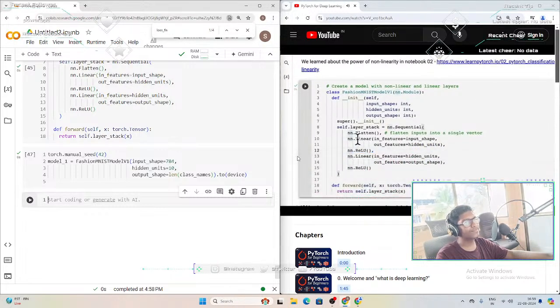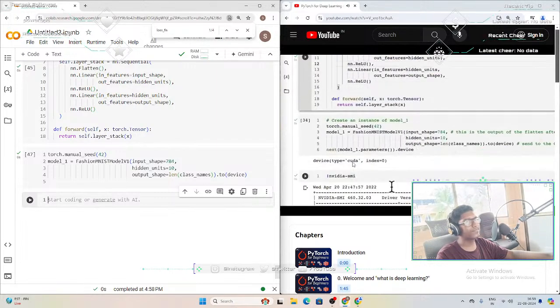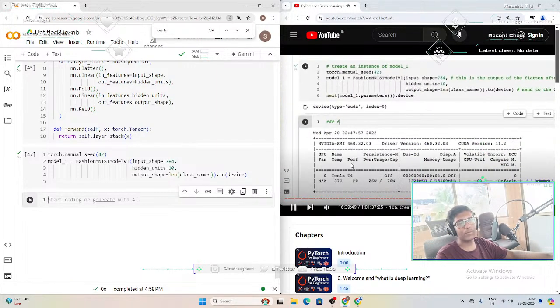Now, we don't know for now. We could think or guess whether they would help improve our model. With practice, you can start to understand how different functions will influence your neural networks. But I prefer, if in doubt, code it out, run lots of different experiments. So let's continue. We now have to set up a loss function, optimizer, and evaluation metrics.